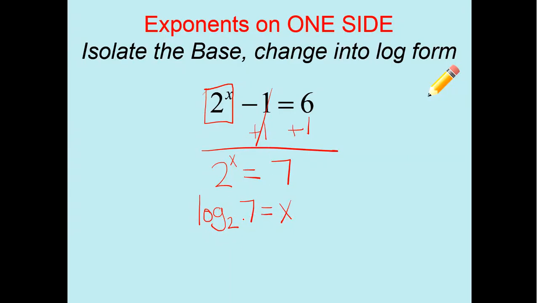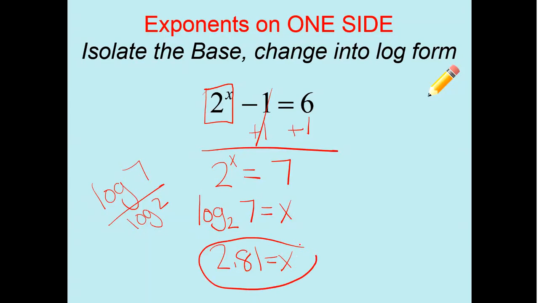I need to do the change of base formula to get a value for that, so I actually know what x is. So it'd be log of 7 divided by log of 2, which is approximately 2.81, roughly, for my x. Now, if you wanted, you could plug this in, but you would not get 6 on the nose. Just because we rounded, you'll probably get 5.99 or 5.97, something really close to 6. So be careful, guys. If you do plug it in, don't freak out if you don't get exactly the number. It's just the rounding that's causing you to not get the perfect number right on the nose.